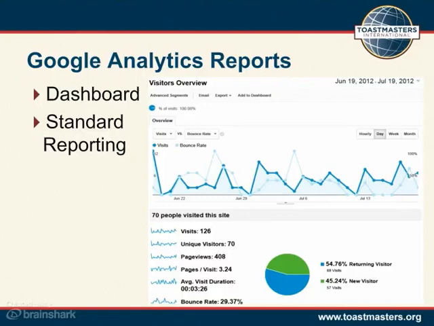Click the little gear icon in the upper corner and it will allow you to add or remove widgets from your dashboard. If you click the standard reporting button at the top, you will open up larger reports in the center frame. You can use the navigation down the left-hand side to select the type of report that you want to open up.